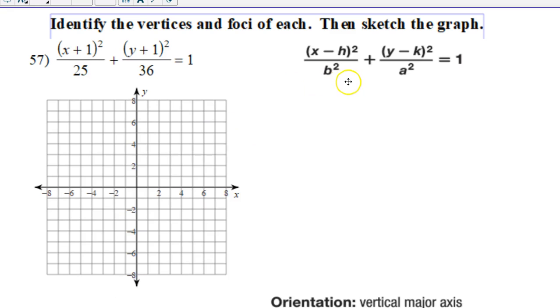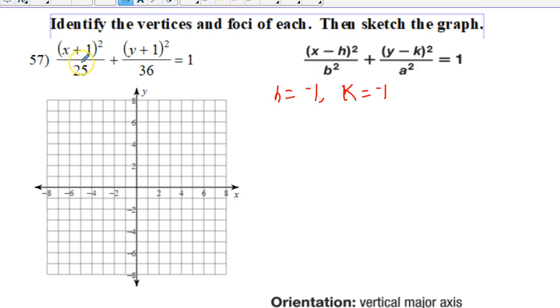Now let us compare with this equation of an ellipse and write its values. The value of h, what do you see here? It is plus 1, but in the formula it is x minus h whole square, so I have to take the opposite. So h is equal to negative 1 and k is also negative 1. So x minus negative 1 gives you x plus 1 whole square, and y minus negative 1 gives you y plus 1. Negative of negative changes to positive.